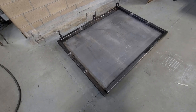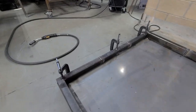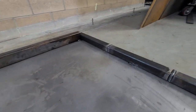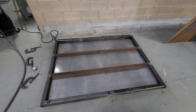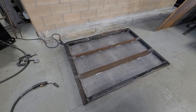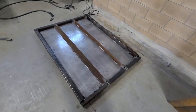So here's a quick layout of how everything's now been tacked together after it's been cut. Now we're going to get some welds on it. I'll show you some up close, kind of pano around. And now we've got our cross supports down in there. It's some 3-inch angle iron, 3/16 thick, already tacked in place.